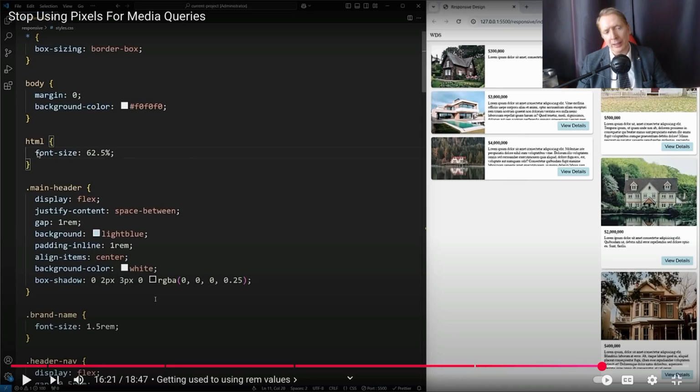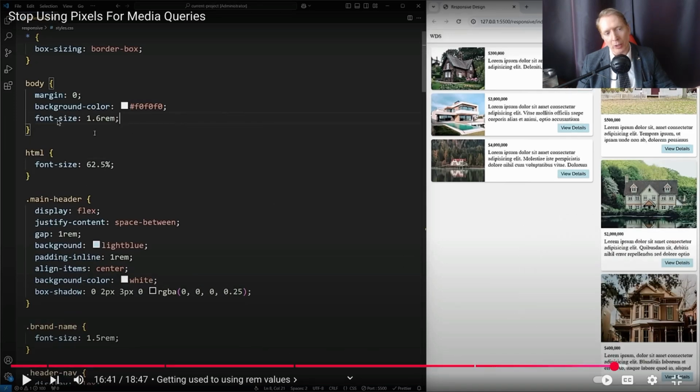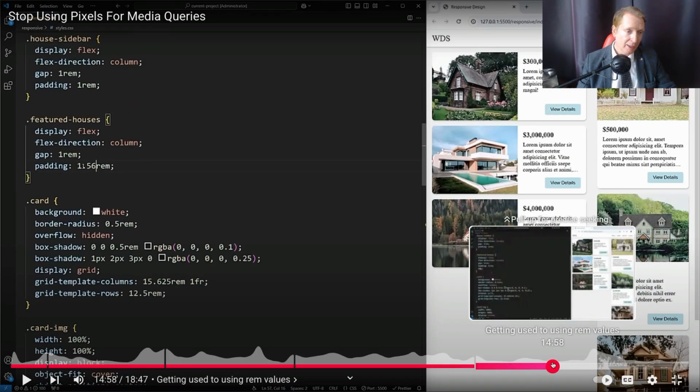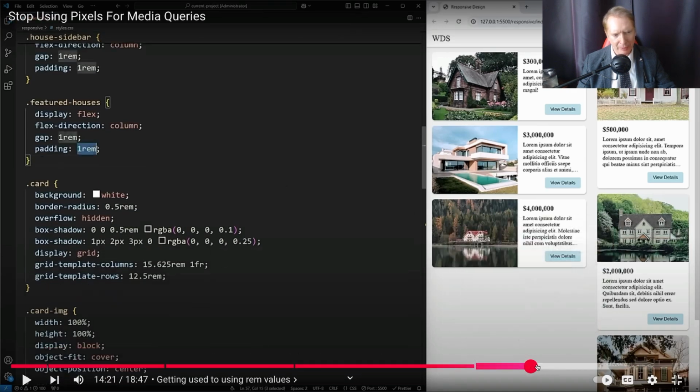And the solution he proposes is, we go to the opening HTML tag, change the font size to 62.5%. Then we go to the body, change the font size to 1.6 rem. And forgive me if this is turning into a little arithmetic lesson, but if you do that, then 1 rem equals 10 pixels, which means that hopefully we don't have to work with these awkward values that we have everywhere.